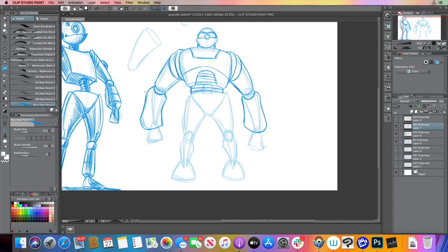Now, let's see. For hands, what kind of hands would a big robot have? I'm thinking big hooks. There we go. Give it a joint over here. Notice the curved shape. I think the proportions are slightly off, but we're doing this quick, and we're doing this to have fun, so it's okay.